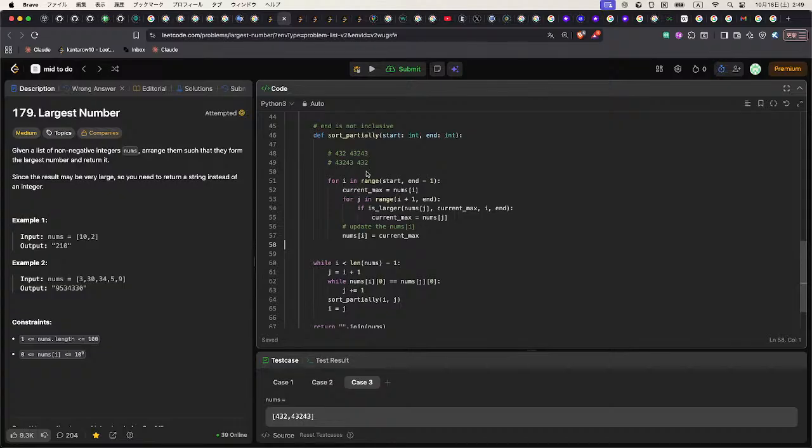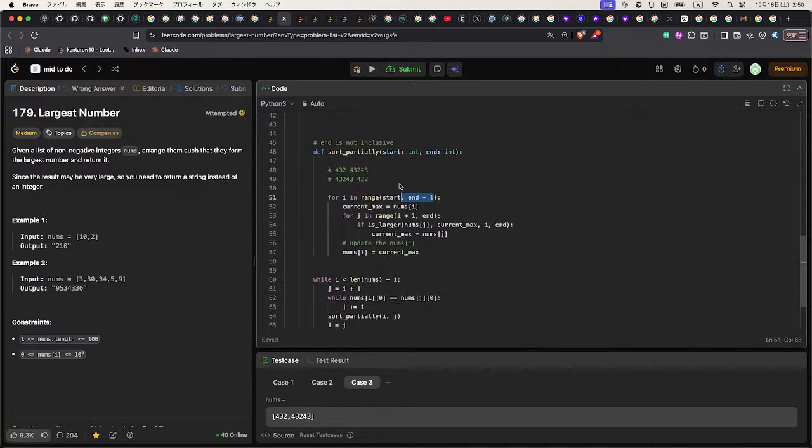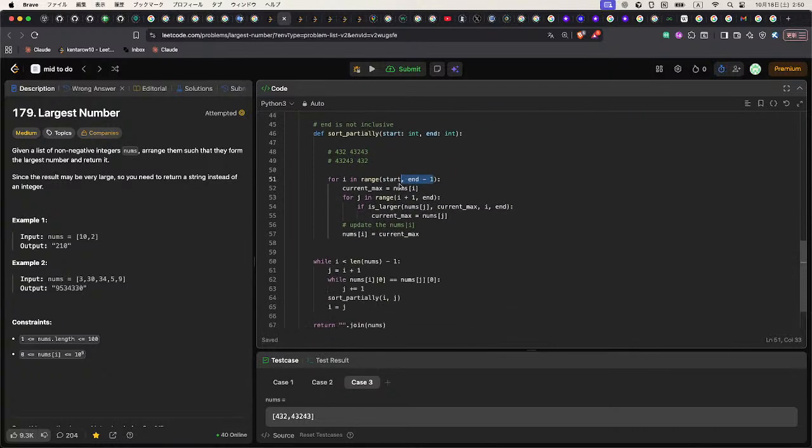And sort partially, so we have to update the number. Oh wait, but current max. Maybe we have to swap here.